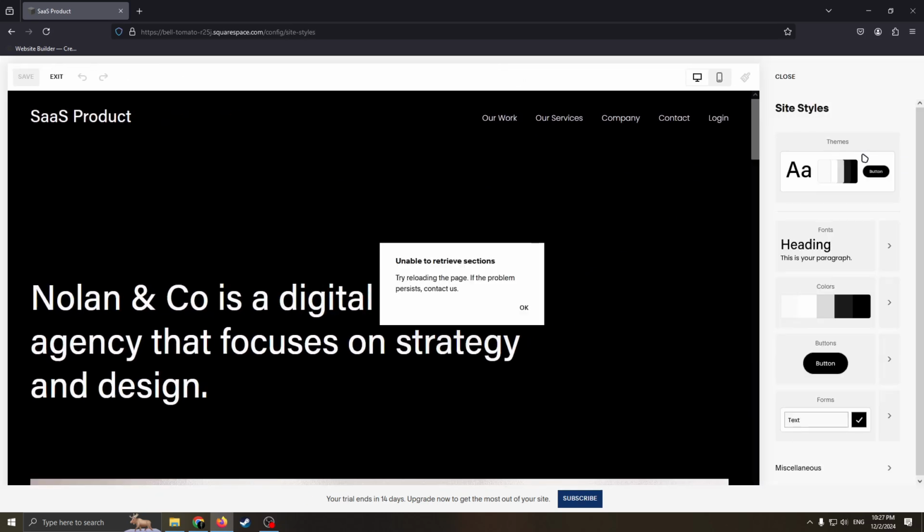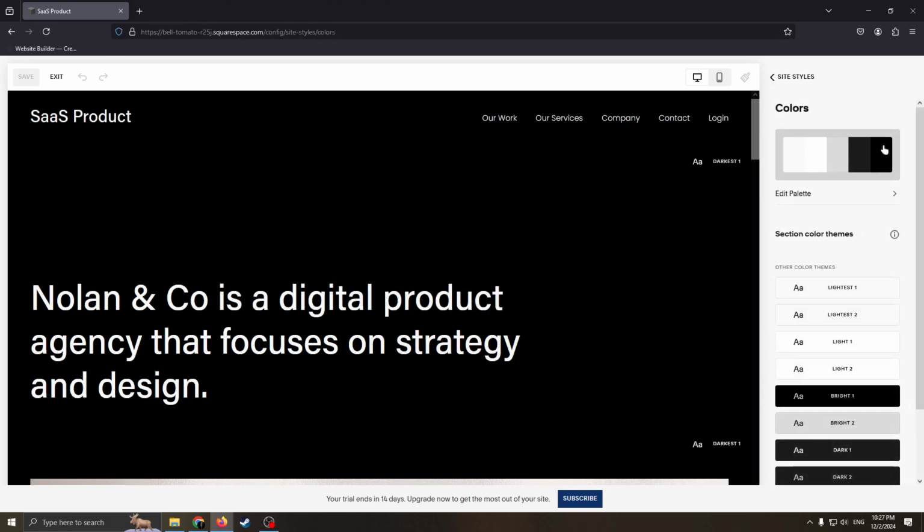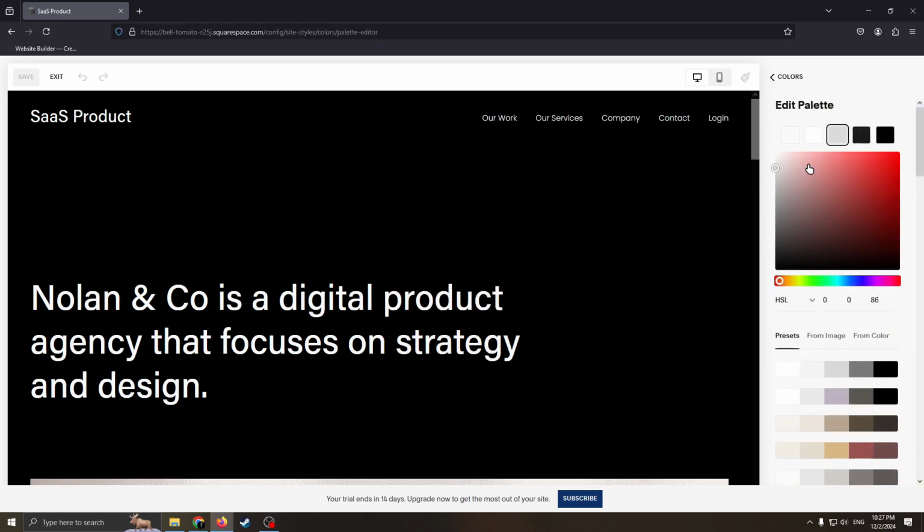You can change site styles. As I told you, you can change colors, you can change any color, any element of your website. And here you can pick any color you want.